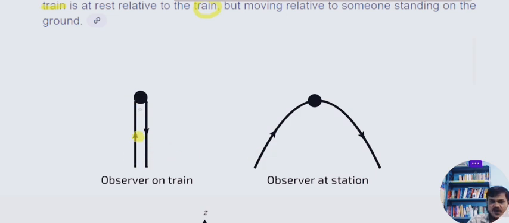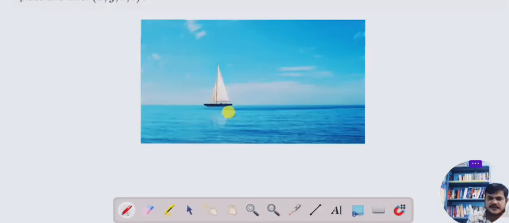This path of falling of the stone looks different for a different person, a different perspective. Clear? Let's say a ship is sailing on the water this way. Watching from the sky, I note it moving along this way. Watching from the land here, I note it moving along this way only.